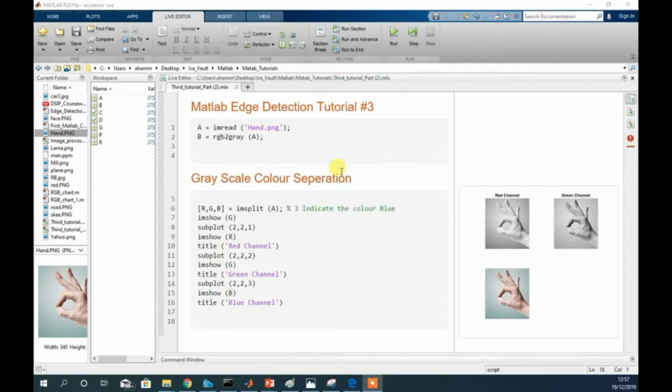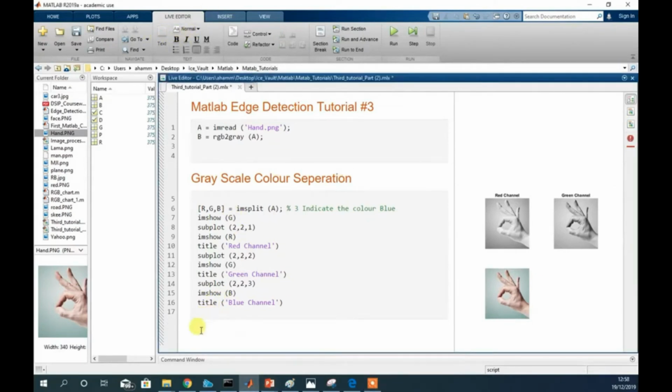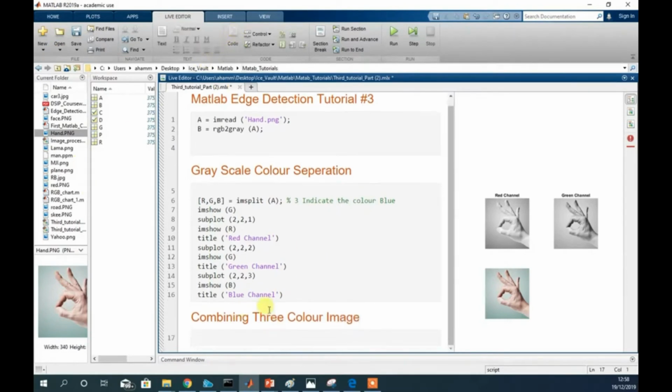Okay, now let's combine the 3 color images. Previously we separated the 3 color images, now we will combine them just to show that they can produce the original image. So again, text, title, code.